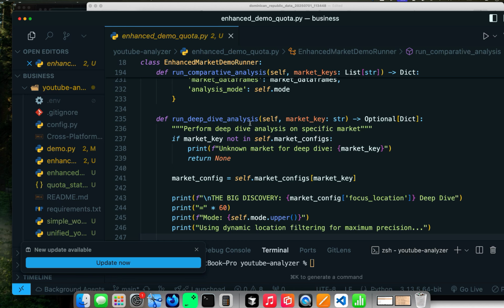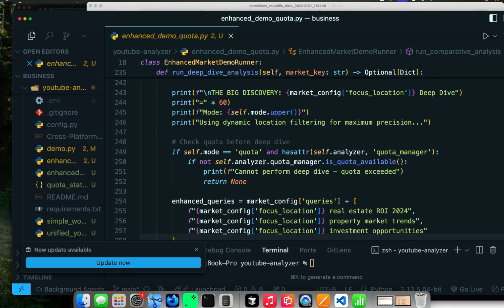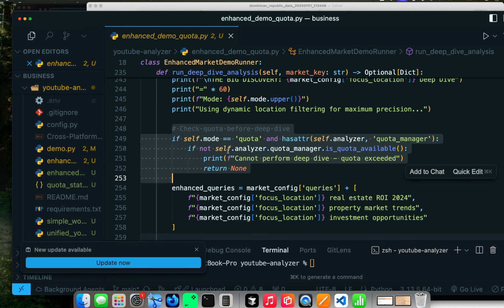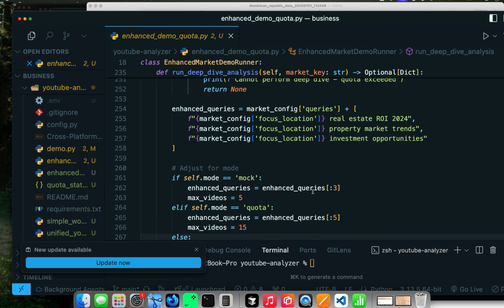Run deep dive analysis. It's only going to run this if you have the quota. If you don't have the quota, it's going to stop. And this is what's happening here. Check quota before deep dive. It's going to make sure that you have quota available.